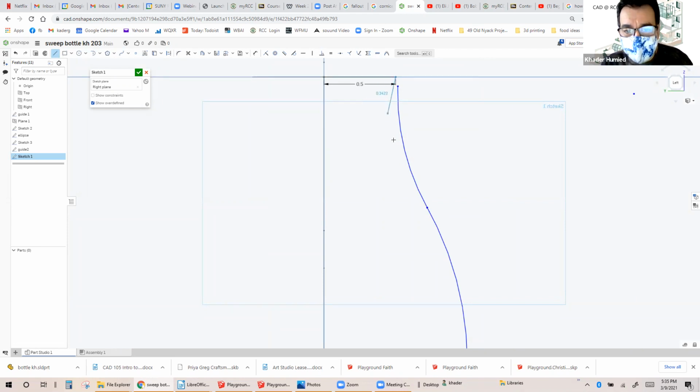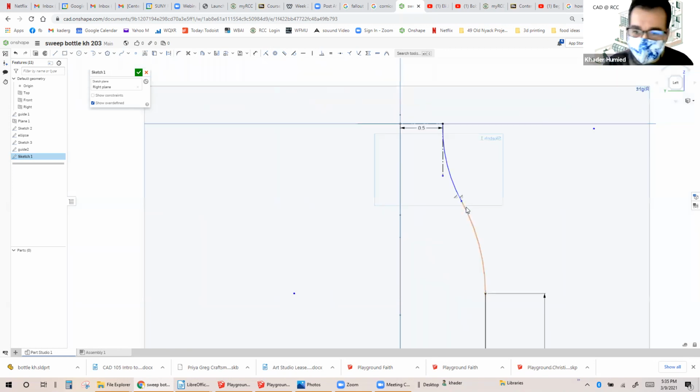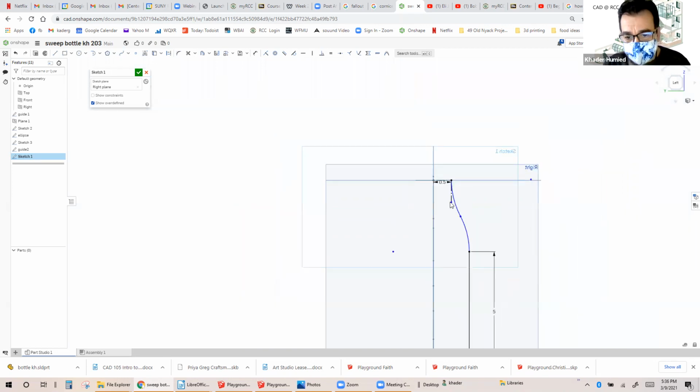If your bottle top is not perfectly a circle, the command would not work. So this is going to be dashed. And the top has to be dashed. And now I have a point. I can take this and make it snap. So if I select the 2 points and do coincident, see how they're connected? Now, these are tangent, and this is tangent, and this is fine. So this is the other profile.